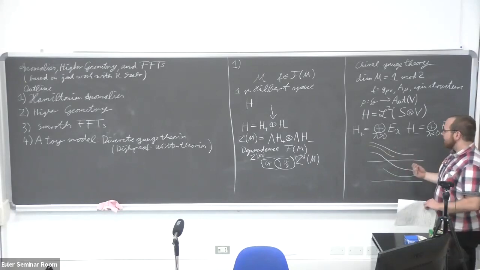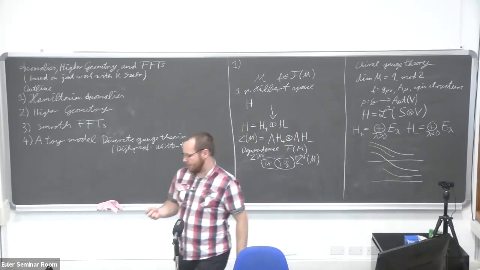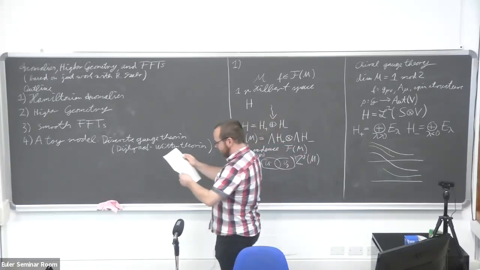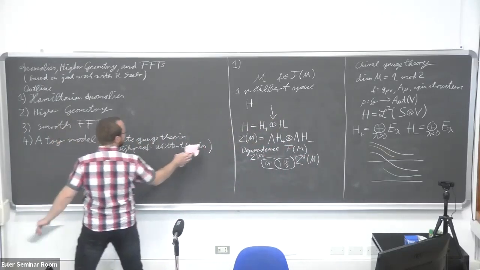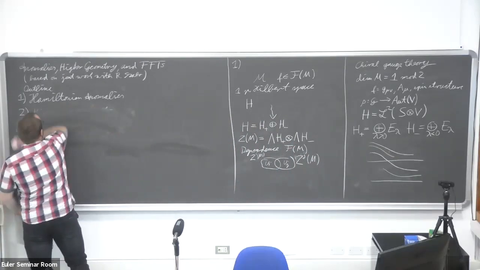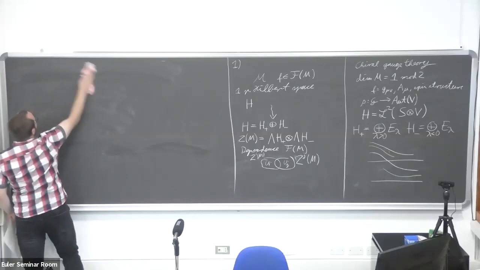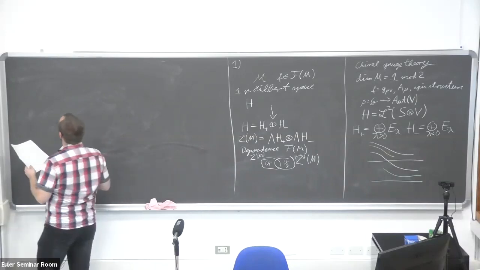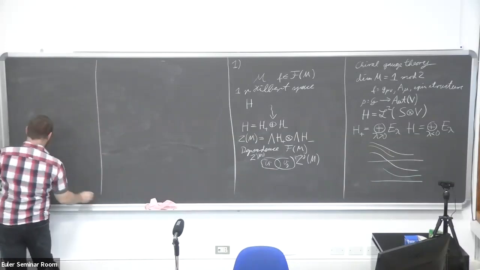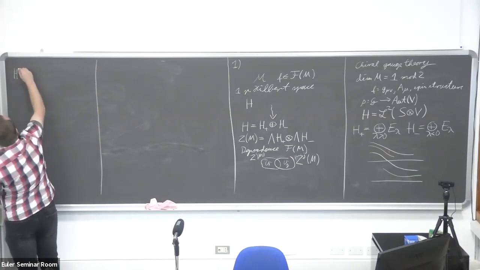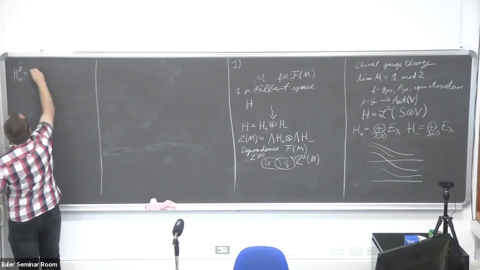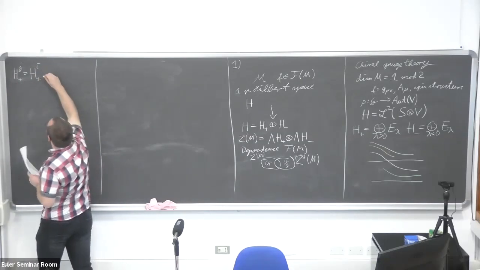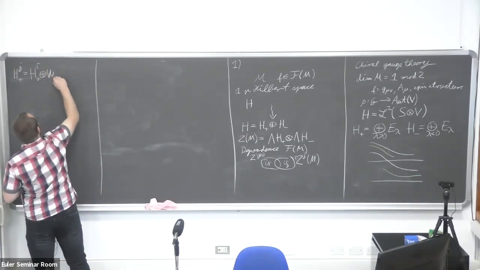But there's no reason why I can do this consistently over all of F of M. There's a reasonable hope to be able to do this locally, but globally there might be no reason for this to work. And this is exactly where the anomaly comes from: the fact that we are not able to pick these polarizations consistently. But now let's assume that I can at least relate the polarizations by something finite dimensional. So I assume H_j is H_i plus some finite dimensional vector space.